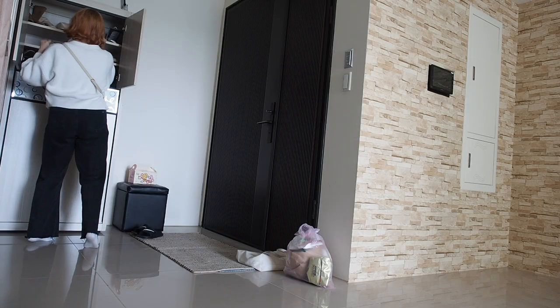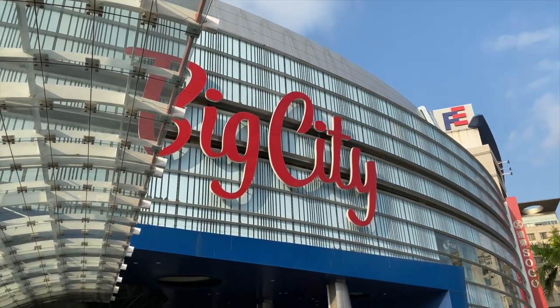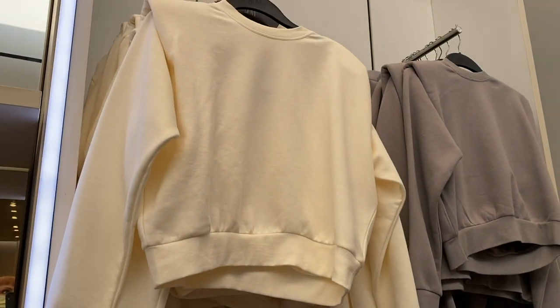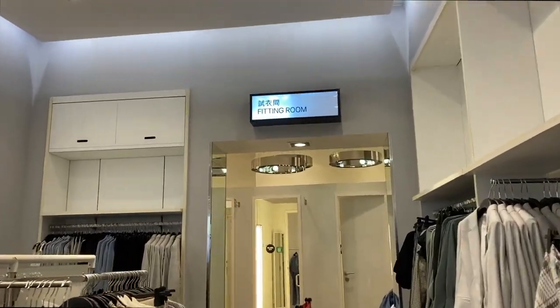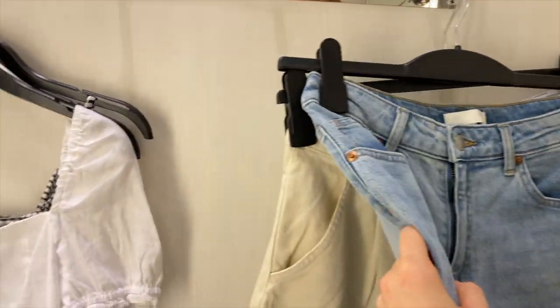I'm all ready to go — I'm going to go to Chinese class. I might pop into Big City after class just for a few things because I have a mini travel day around my area planned for tomorrow. I have this sweater; they also have it in white and steel gray now. I made it to the H&M fitting room — I have a few things here to try on, some jeans. Jeans are always hit or miss for me.